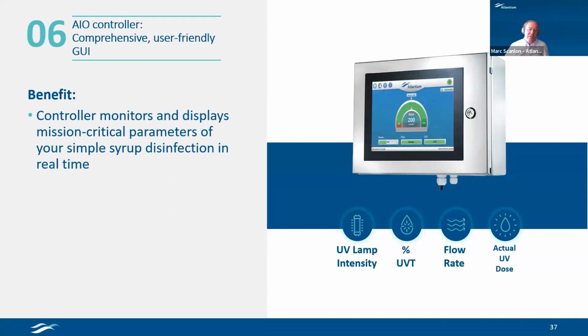The other nice thing about this controller is that it monitors all these signals and actually has the capability onboard to store all this continuous amount of data for up to 6 months. So if you want to know what happened to your UV system treating your liquid, your sucrose, you can go back and look at the logs and look at the data, pull up the reports, and have a very accurate summary of the operating performance of your RCM system.